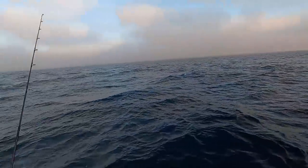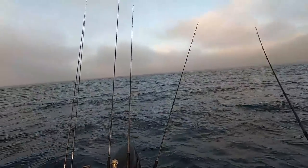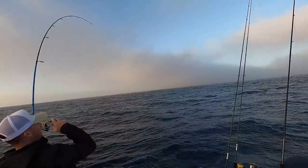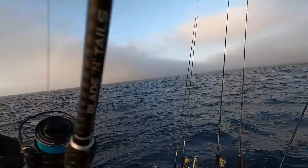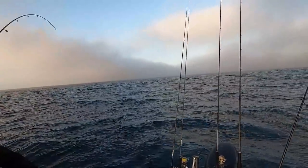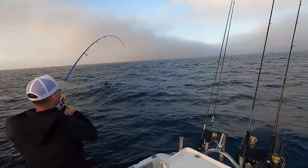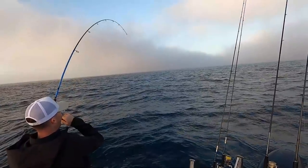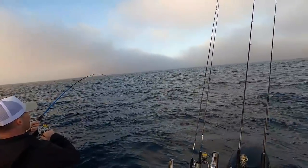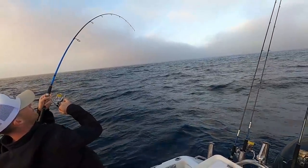I'm not often very forthcoming with my spots but I'll give you one opportunity to get a landmark for this area — and there you go, that's all you get! If you can't work it out from the haze, you'll never work it out. We just lost the back camera — that's all right, I've got you on head cam styles. That's a good tape, that's a real nice tape. He's doing all the snapper things. I don't even want to put my rod down until that thing's on the surface.